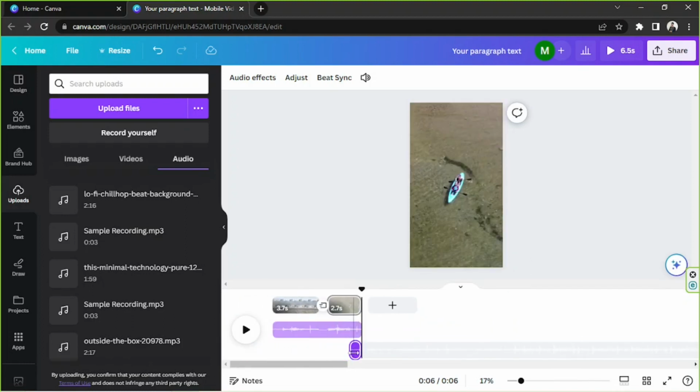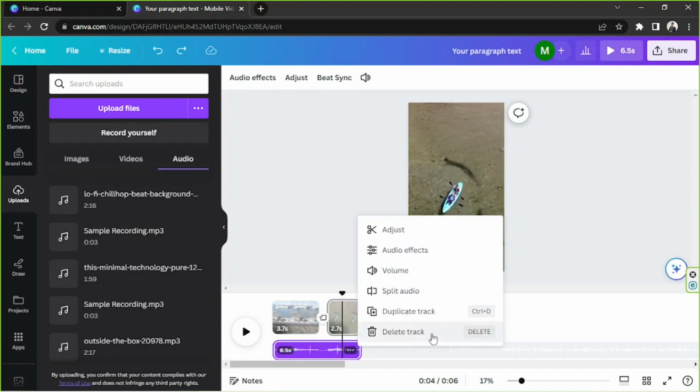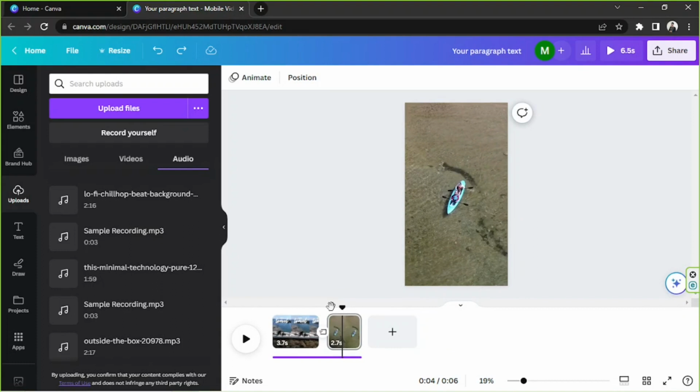You can also edit your duplicate track if you want to. But I'm going to be deleting that, so I'm going to hit undo or Control plus Z. And yeah, delete track, or simply D on your keyboard.